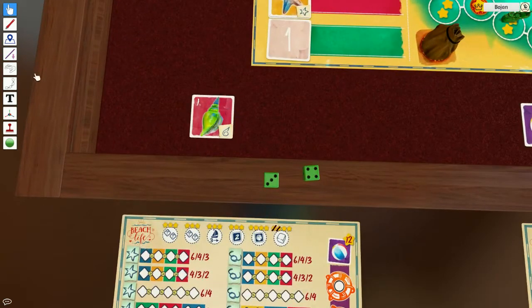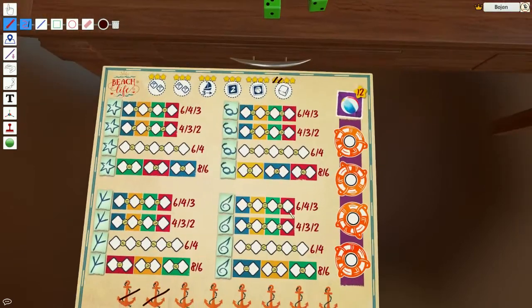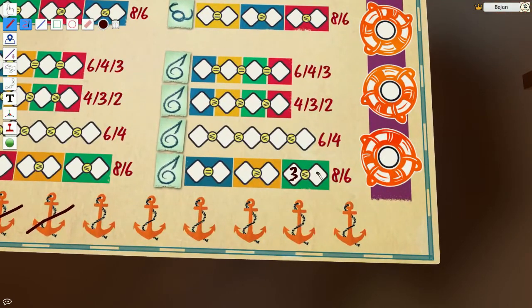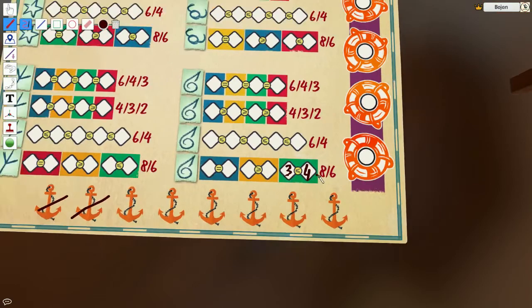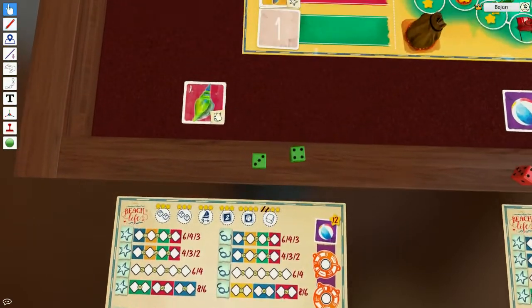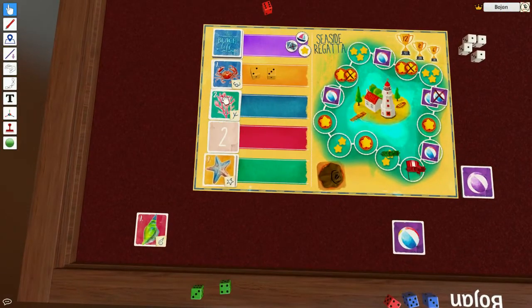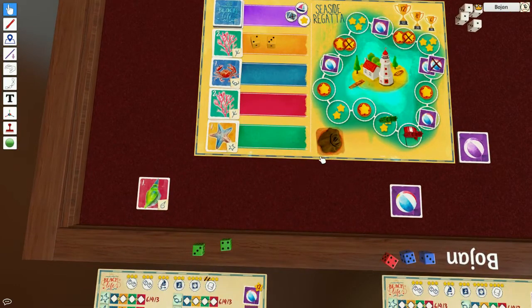So let's see, that's a shell. He has a green 3 and 4. Well, he can put it here, 3 and 4. That's legal, and he got this into his set. Alright, and everything would slide down, and that's the end of my round.